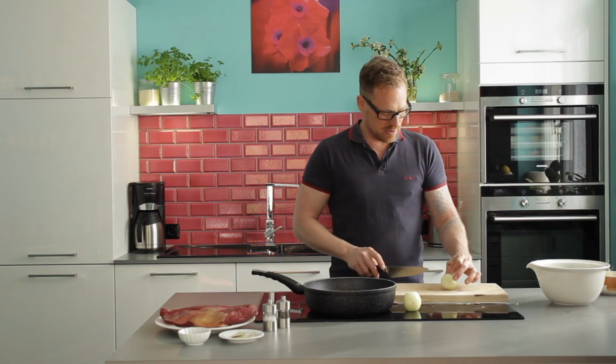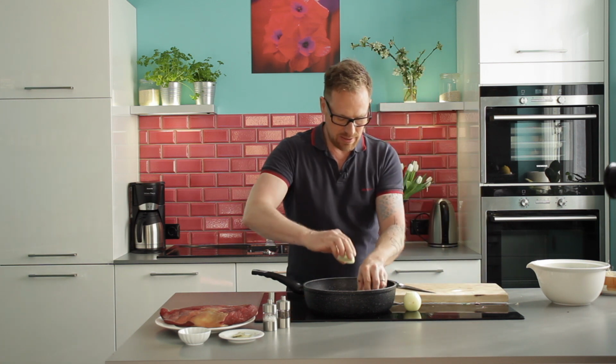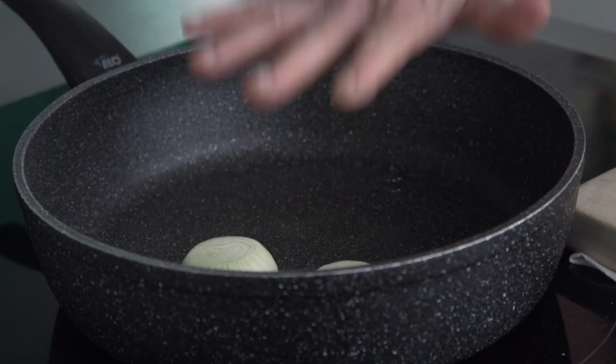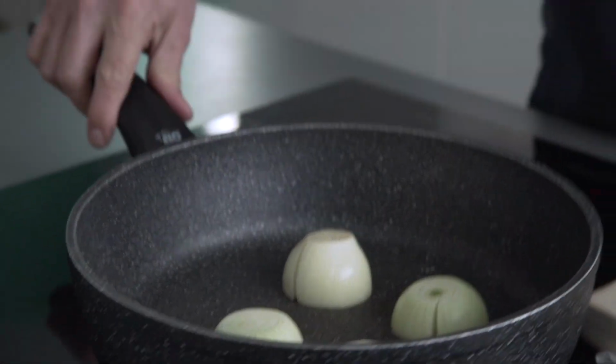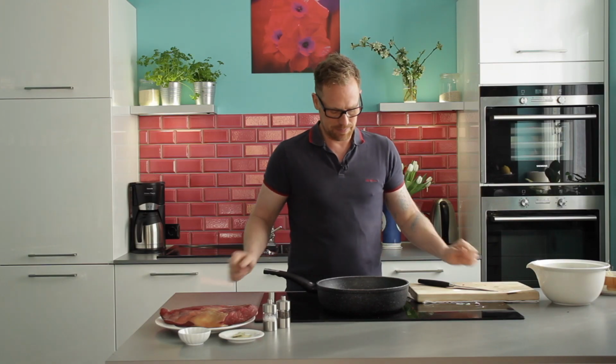I will cut these onions in half and put them in the pan. There's no oil, no fat in here, just the pan getting really hot and my two onions, because I'm starting to burn them now. In the end, the dark color of the onions that I produce now is gonna bring the color and some special aroma into my broth or my stock in which I boil the meat.